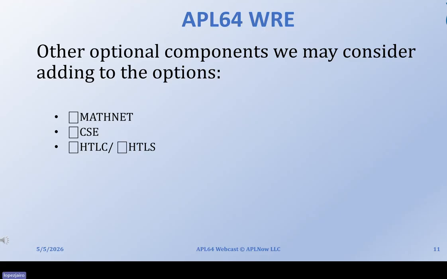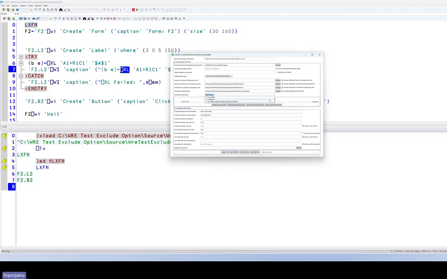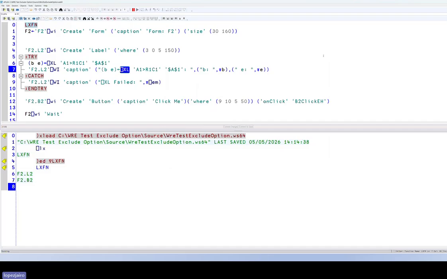The feature, I did forget this to mention at the beginning, the feature is under development, has not made it to the release version of Apl64 yet. It's one of those things that we want to gather a little bit of feedback. If people feel that it is worth having the savings on size, it's not a huge amount of work to check this here. So if people feel like that is a worthy addition to the Apl64 system, then we will put it into the release, hopefully the next one. Any questions?